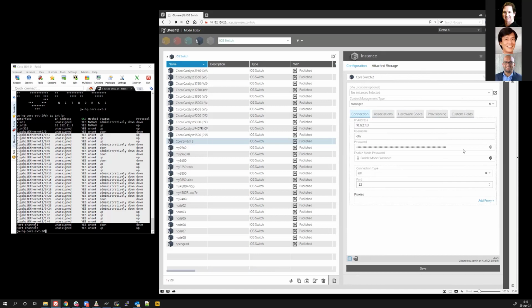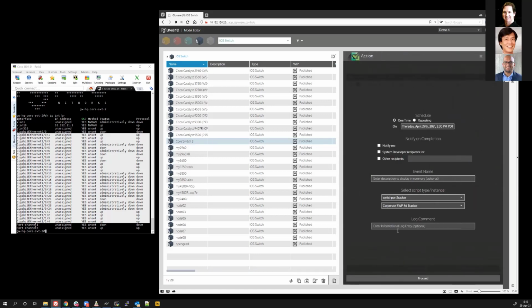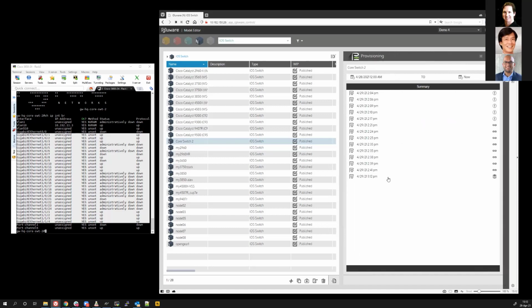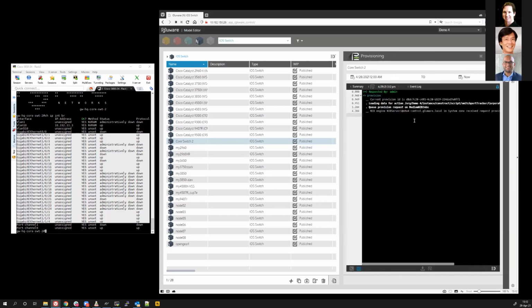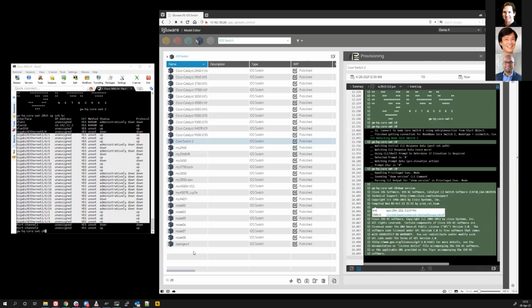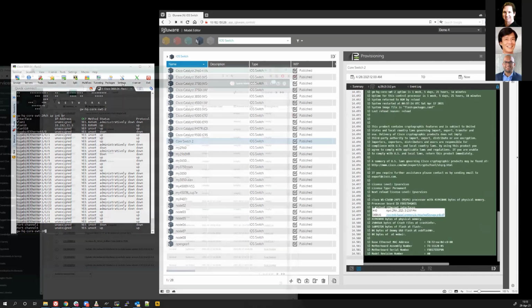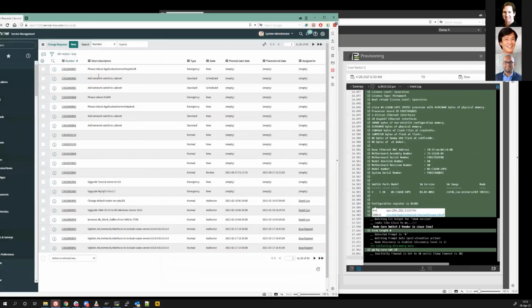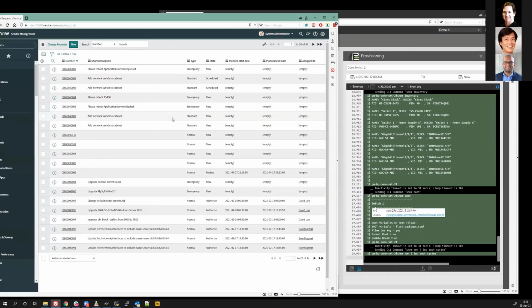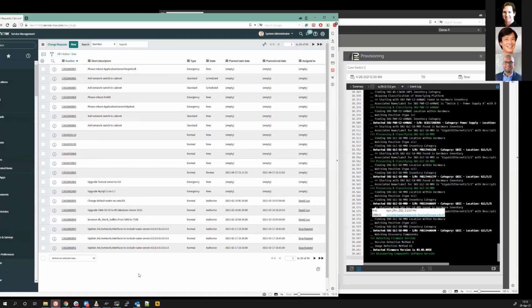So let me run this script. I'm going to do this just once here, and this is going to start tracking those ports, so nothing is going to happen in ServiceNow. While it's doing this, and I'm putting the log window here so that you can see what the engine is doing, I'm going to show you my ServiceNow instance, which right now is a traditional ServiceNow instance. There's nothing special here other than some default changes on this particular view.